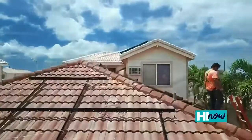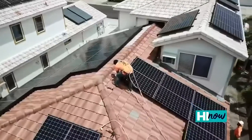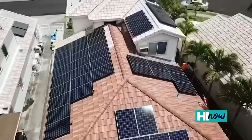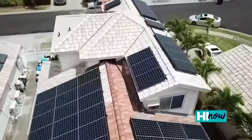Now, as we know, solar is a major investment for homeowners, anyone thinking about moving forward with a project like this. The price has gradually come down over the years. Why is it important that people really look into it? It is a significant investment. Aside from buying your home, it's probably one of the largest investments you'll make in your home. But you really need to think about what it is you get out of this investment in solar.